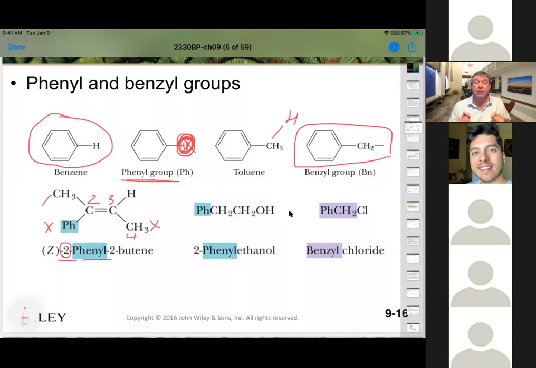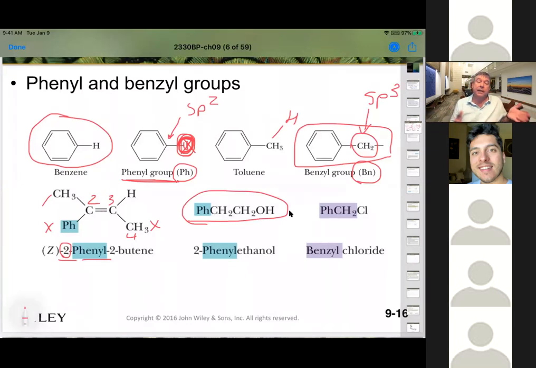Okay. So in the case of this, we're adding it as a substituent. So our alcohol actually names it. So it's ethanol for the ethane alcohol. And then the phenyl substituent is in the name as well. But in this case here, the benzyl group takes priority, because it used to be toluene, now it's the benzyl group. And we just name whatever is attached to it, like alkyl chloride. So it'd be benzyl chloride.